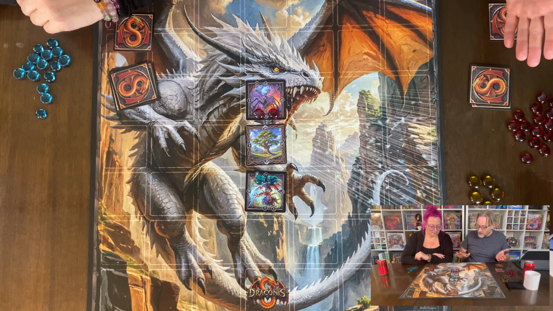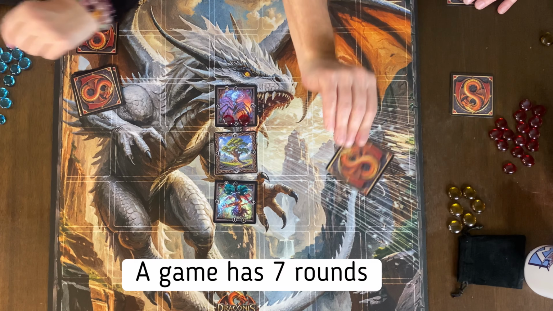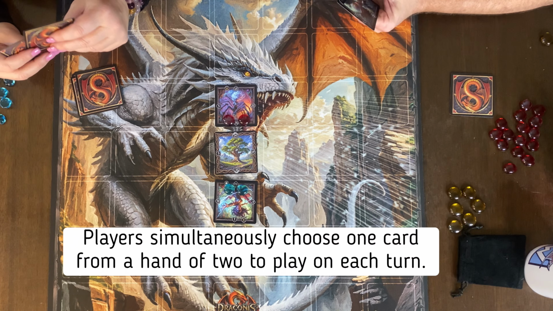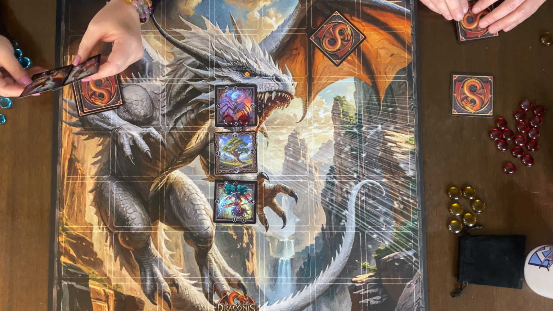Okay, so that's the end of round 1. We're going to play 7 rounds, and then count up points, and that's the game. So round 2, we both draw a card. We'll look at our hand, choose a card we want to play, and place it down once we've chosen it.